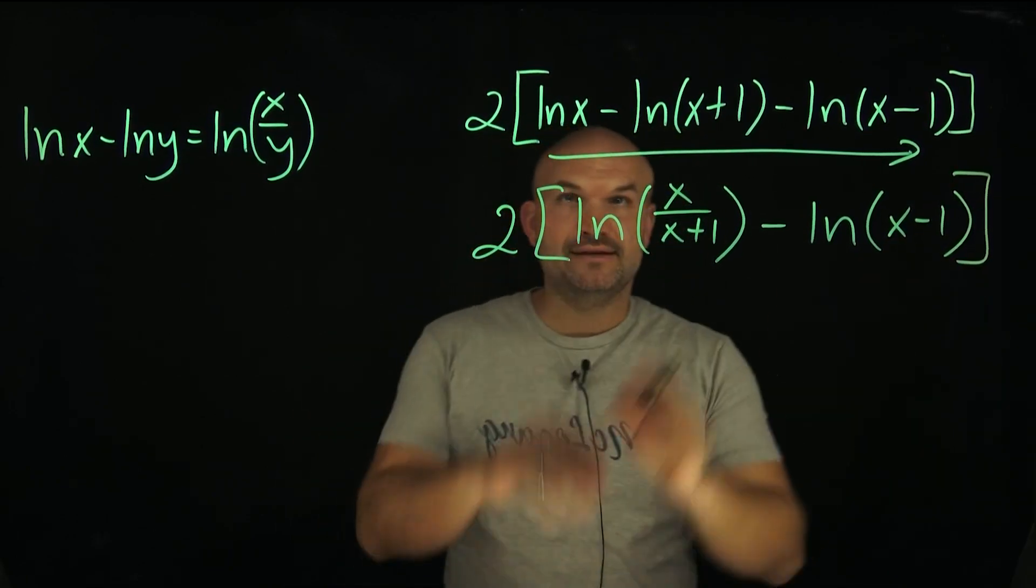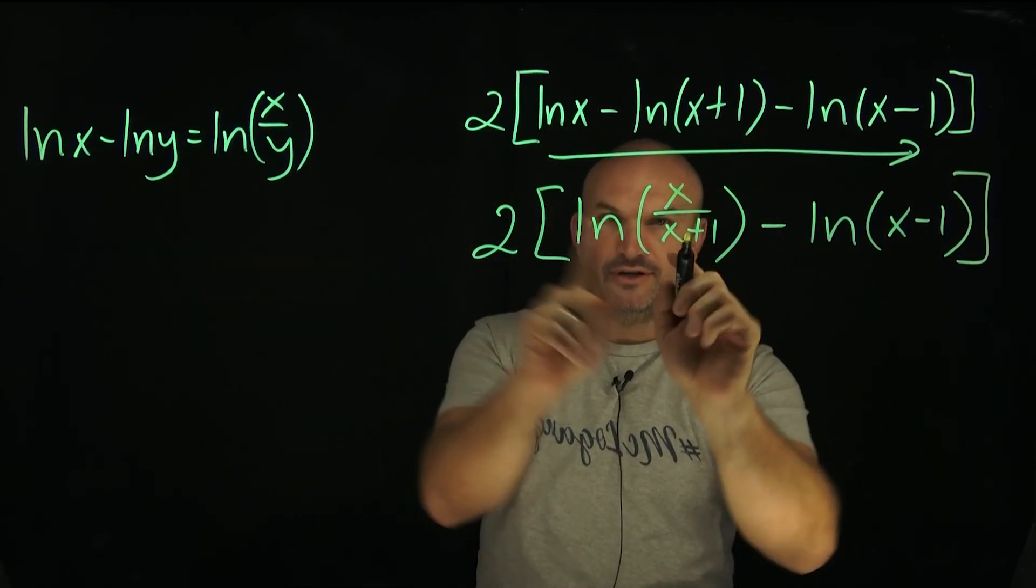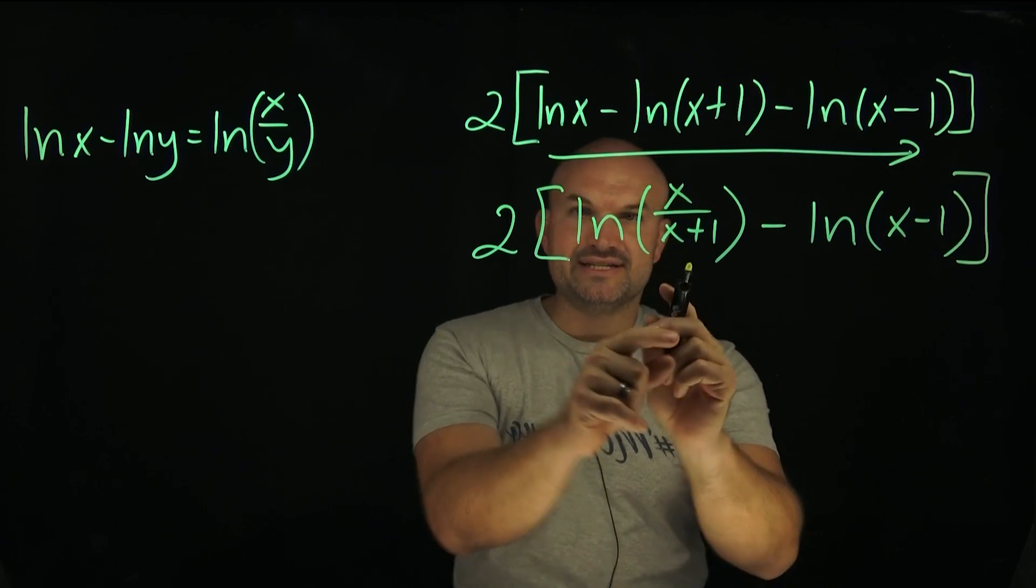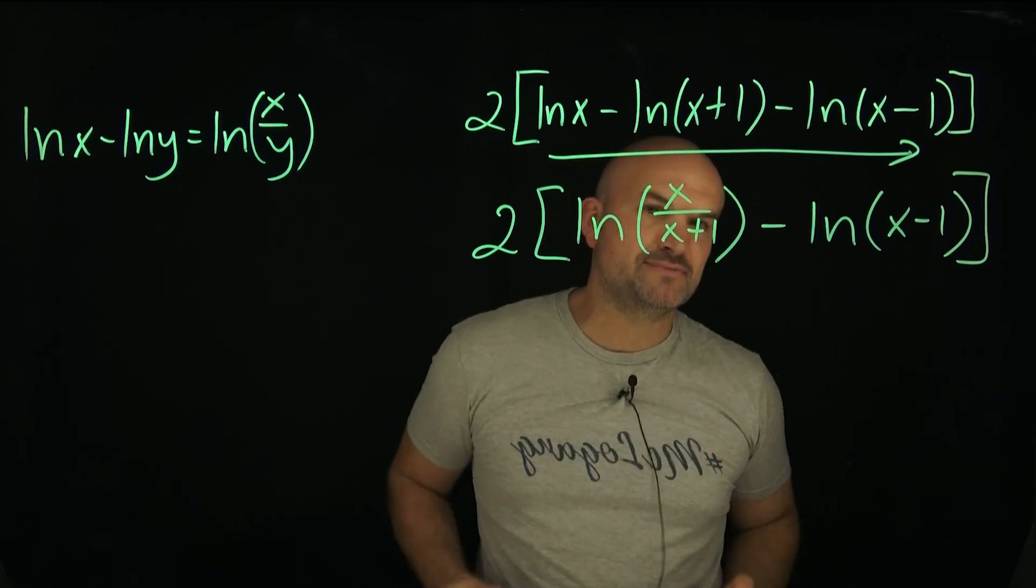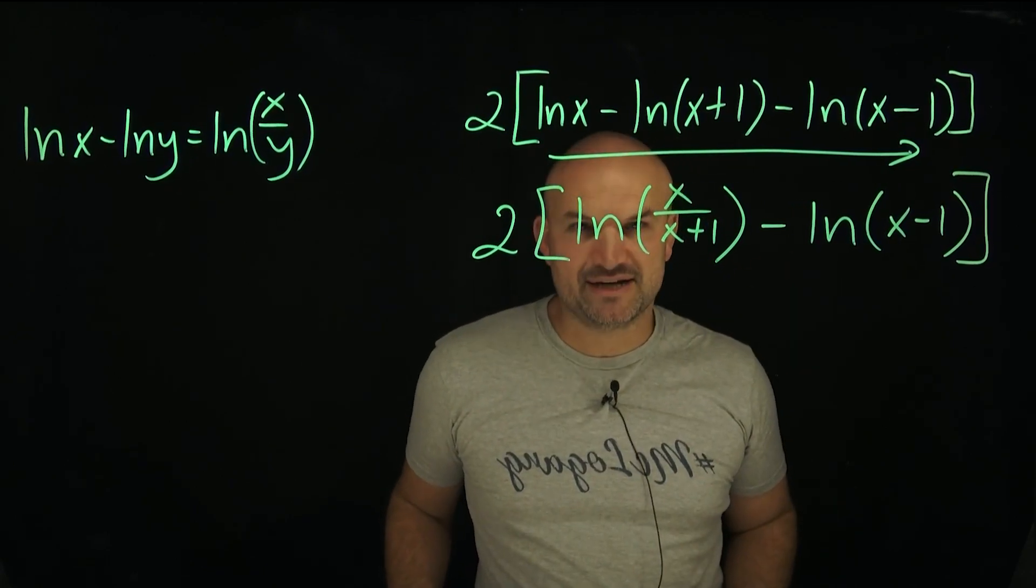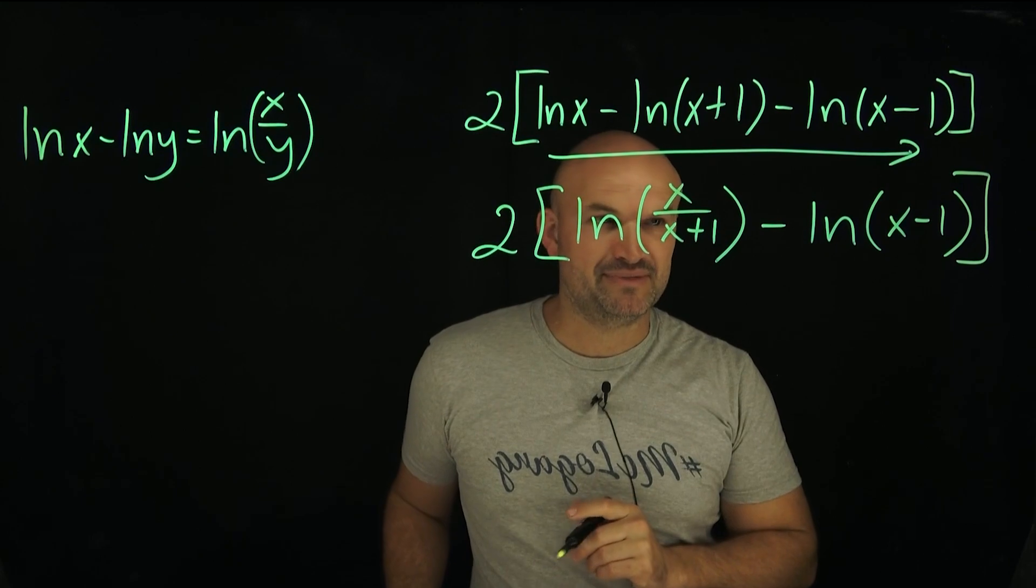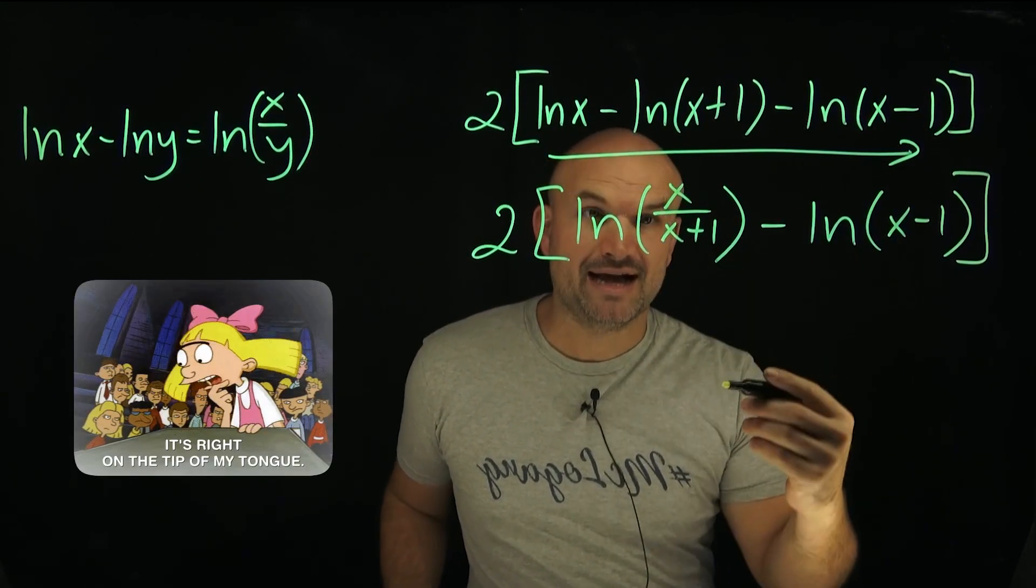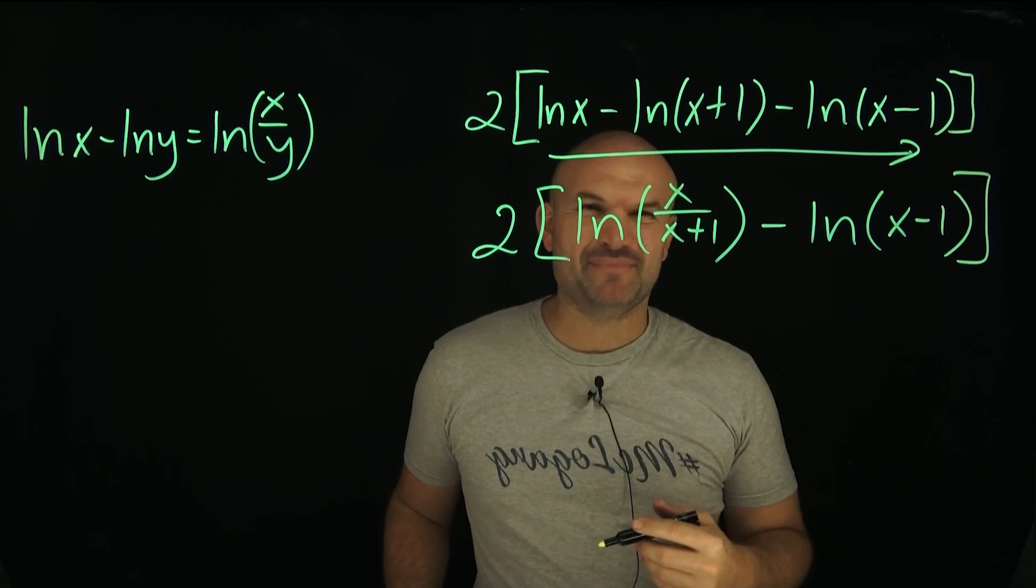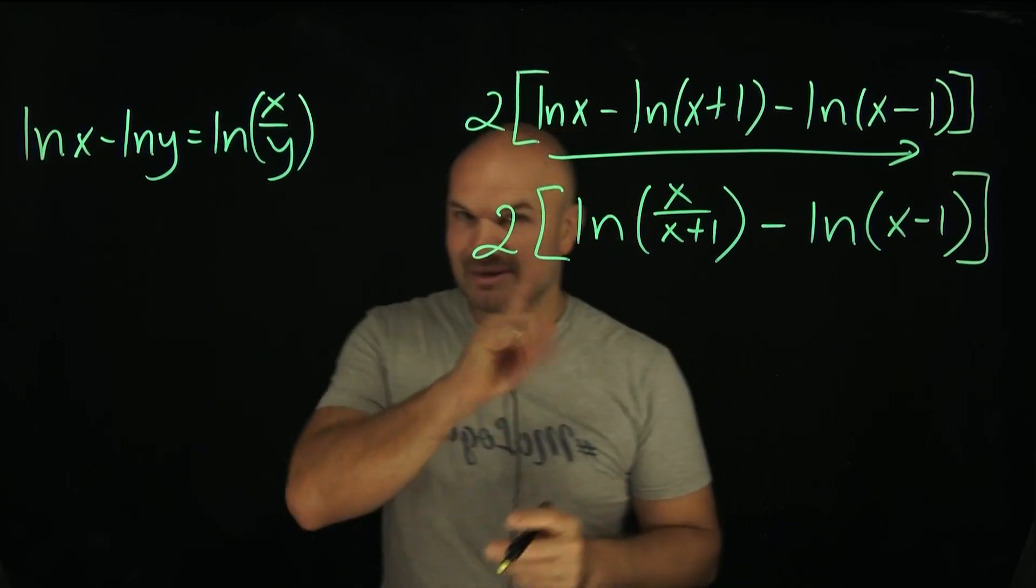Okay, so now you can see as I apply the quotient property correctly over here, and now you can see that I have something that is a little bit more familiar with me, right? I now have ln of x over x plus one minus ln of x minus one. Now, here is where the mistakes come in because students are like, all right, I know what to do here, right? I just need to write division one more time. But I'm not really sure I'm going to get the right answer. So I'm going to help you with that. Don't worry.